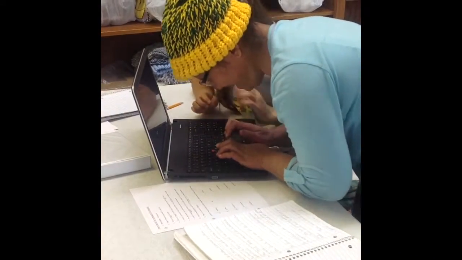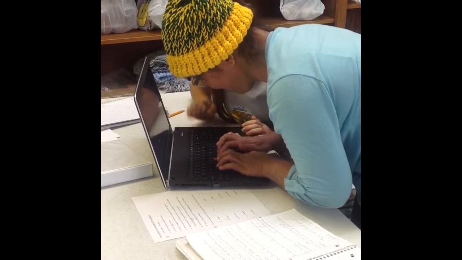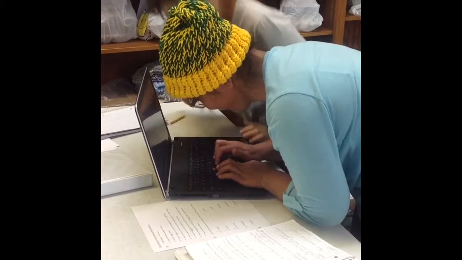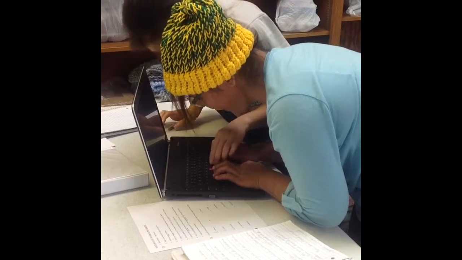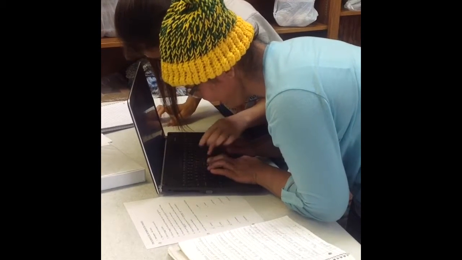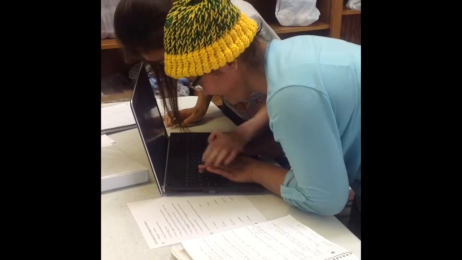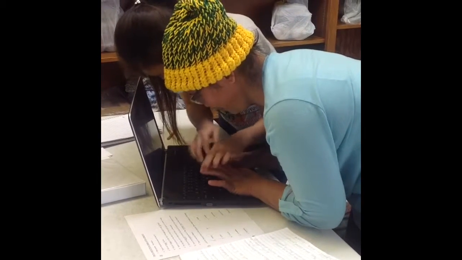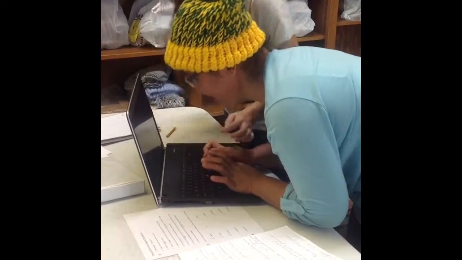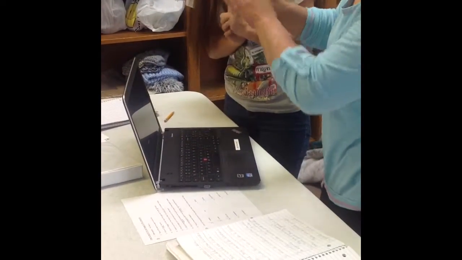I highly underestimated the students, and that there were enough students in the class that I could pair up. Enough students that were comfortable with the computer and not afraid of the computer, or even more so, were fairly competent with the computer. I had enough of those students to be able to pair them with a student that was afraid of the computer or had low computer skills. After that, I was amazed. They did so well, so much better than I thought they had the ability to perform. So that was awesome to see.